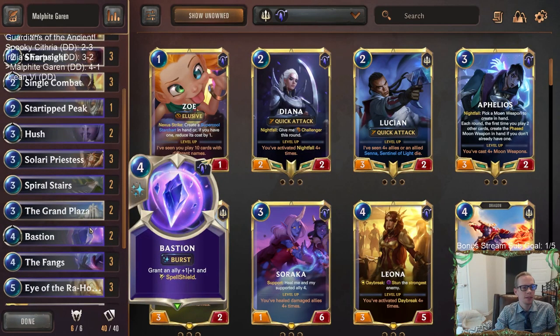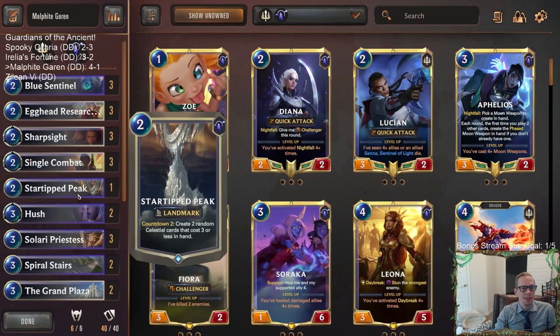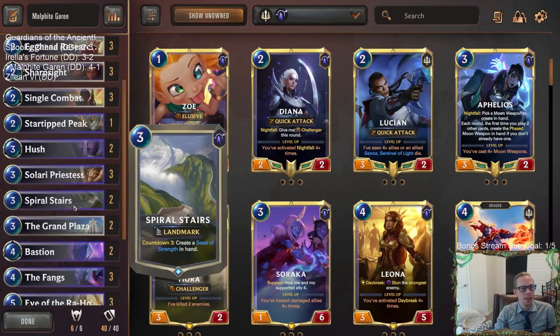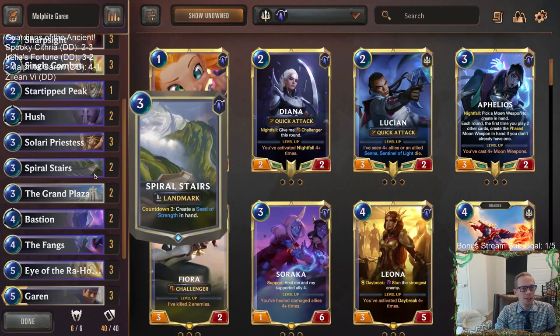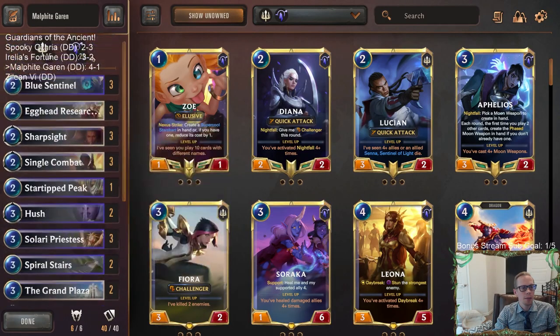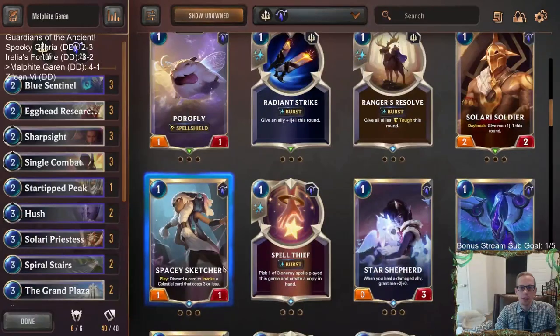Bastion was a little expensive for us to use. Didn't really ever use Bastion. Star Tip Peak didn't seem to matter too much either. I think I would probably get rid of the Spiral Stairs and the Star Tip Peak and the Bastions, and just have more threats and more early stuff. Probably a third Grand Plaza, but maybe not. I was happy with that Blue Sentinel. I think that card worked out fairly well.